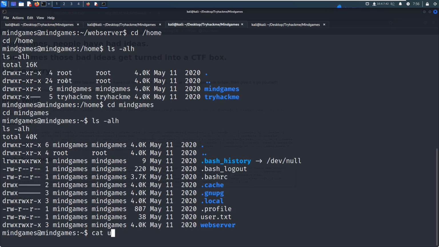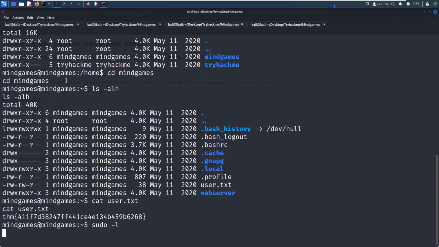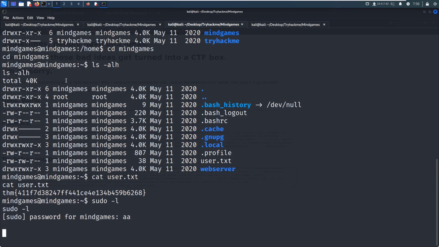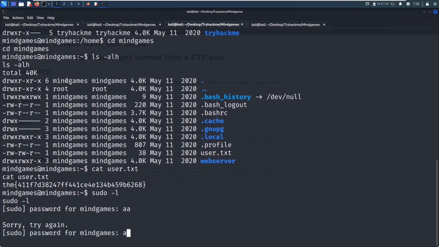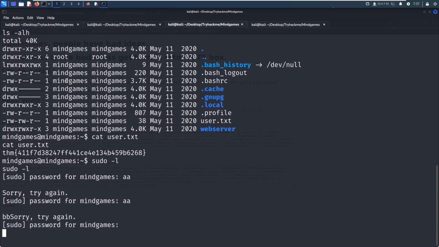And then we can grab the user flag without any difficulty. And also we can run sudo. But of course, we do not have credentials or a password for this user yet. And we can try any three attempts to go ahead.